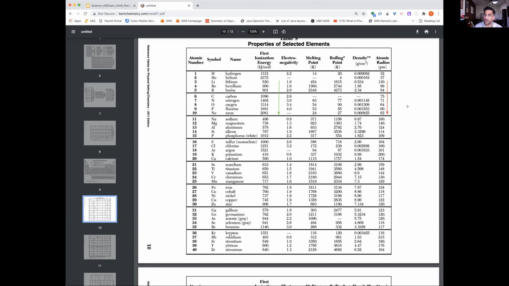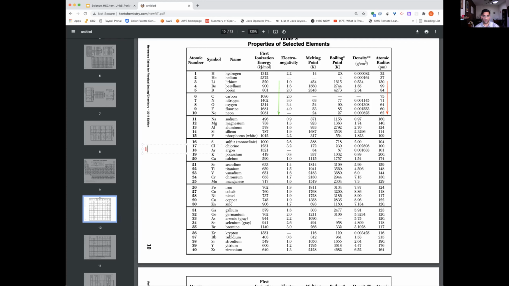And now let me describe why these two things happen across a period. So across a period, as we said, we're adding more electrons, which means it takes more energy to remove any one of them because that atom wants to get to the octet really badly. And the closer it gets, the more unwilling it is to give up what it already has. And electronegativity is a measure of how attracted that atom is to other electrons. So the more it gets close to that octet, the more it wants more. So electronegativity is also going to rise.